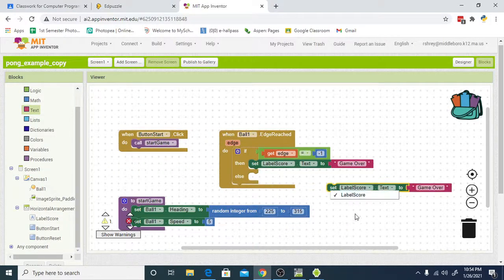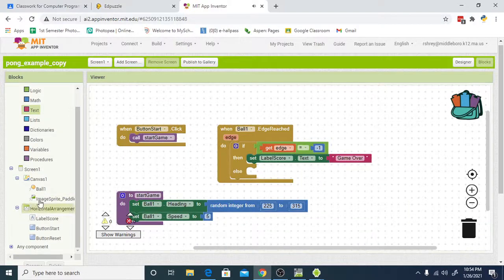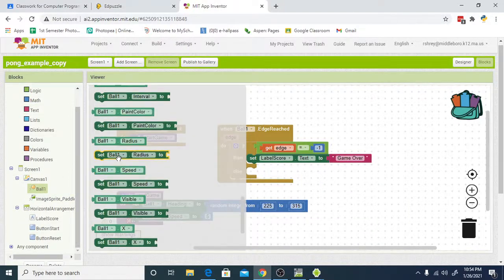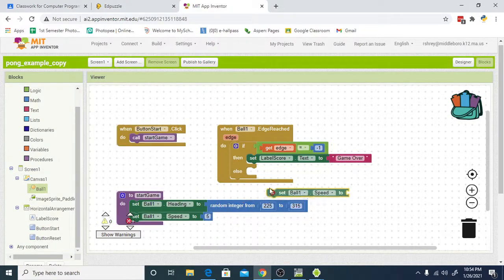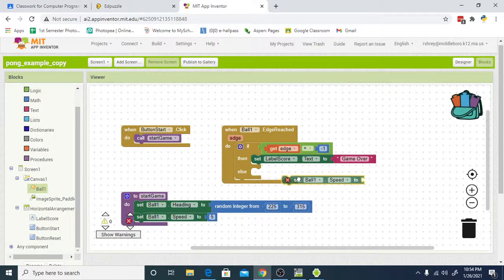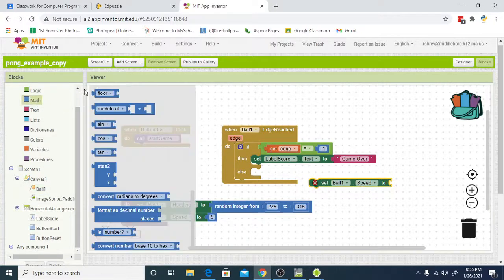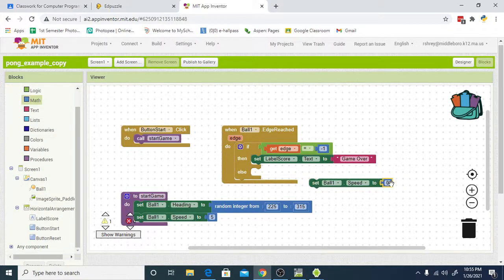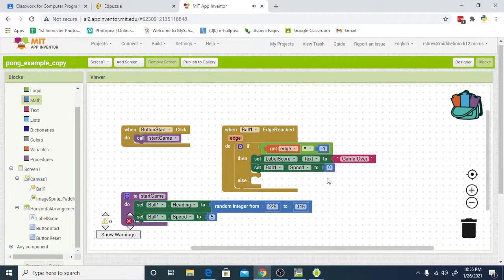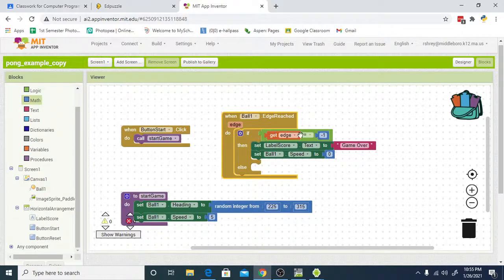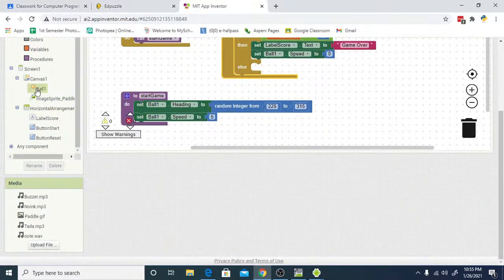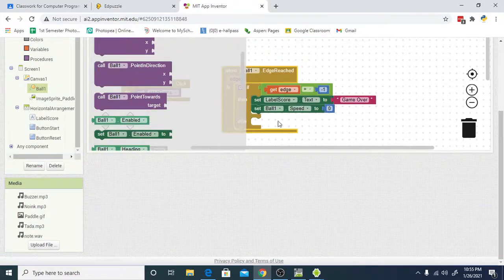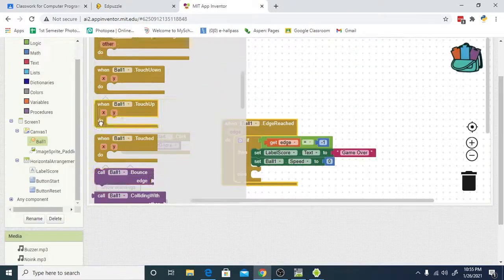And I'll also set, oh, I need to get rid of that. I don't need that one, I need the ball. I'm also going to set the ball speed to 0, because if the game ends, I don't need the ball bouncing around anymore. That'll be one indication that the game is over, the ball stops moving. So if it hits the bottom edge, that's edge -1, the game's over because you missed the ball. For every other edge, we just want the ball to bounce. So I'm going to go to ball. There's a bounce function built in here. So call ball1.bounce.